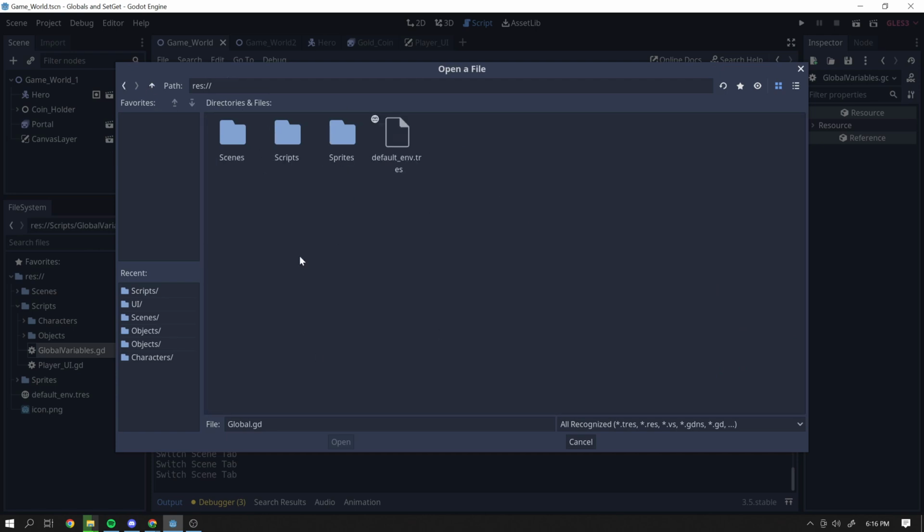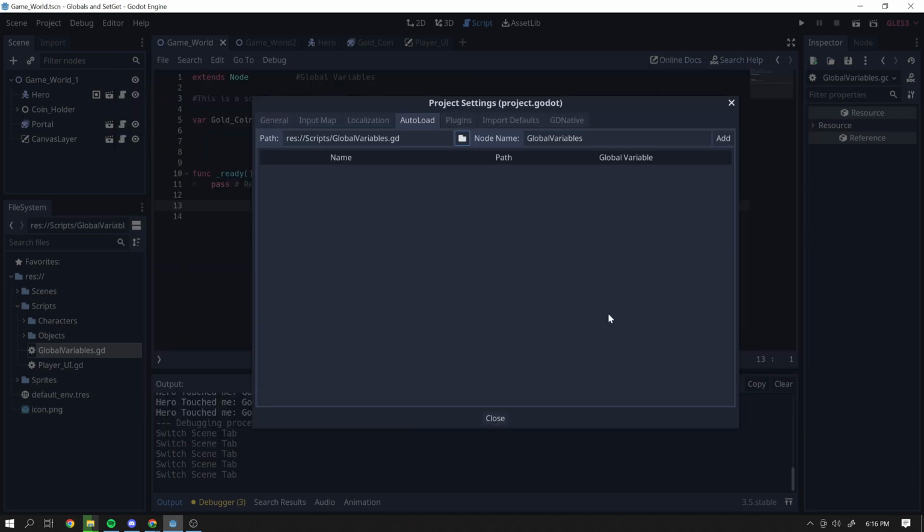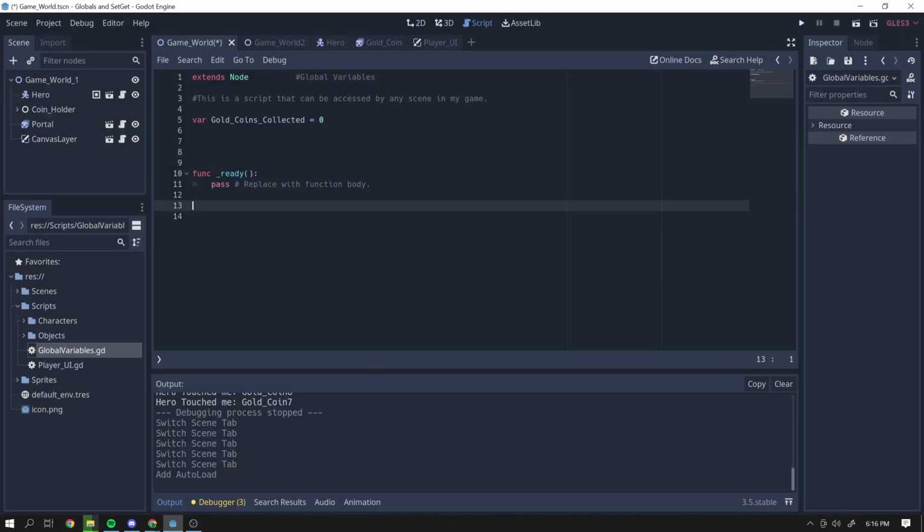Go to the Scripts folder, select the Global Variables, and hit Open. Then in the top right-hand corner, you're going to hit Add. That's going to take that script and make it where everybody can access it, any scene from anywhere. This is also called a singleton. Alright, we're going to go ahead and click Close. Now, any page can access the gold coins collected.